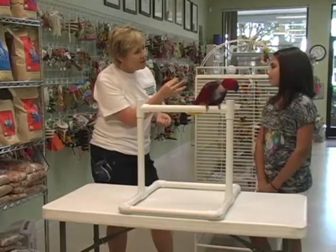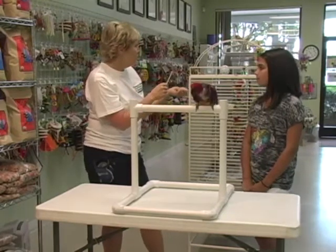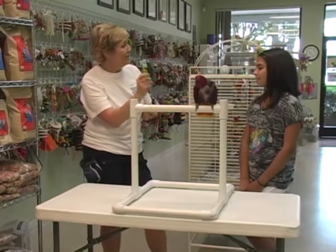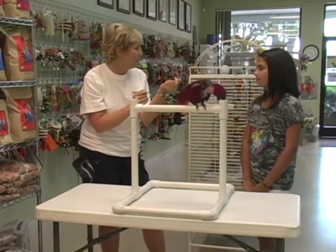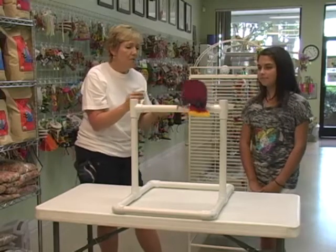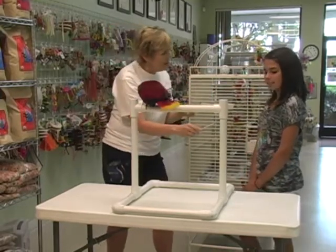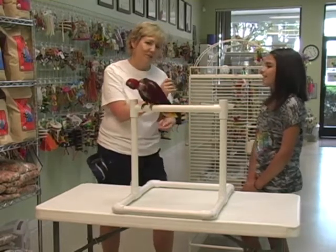Okay. Yes. I can use this chopstick and the concept of target training to get a bird into and out of their cage. All they have to do is chase the target, and when they do what I ask them to do, they get rewarded. In this case, it's a tiny piece of walnut. I can also get them onto and off of a play stand. I can teach them to touch a toy and play with a toy with this, and you can see she's tracking this target. She knows what this is all about.